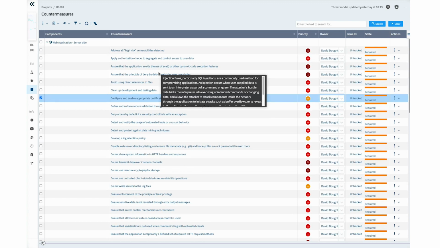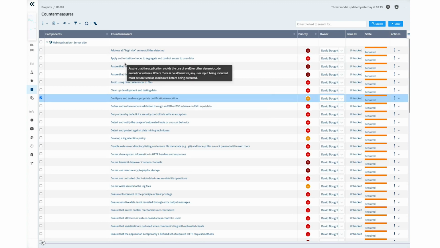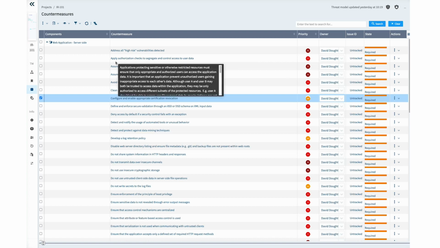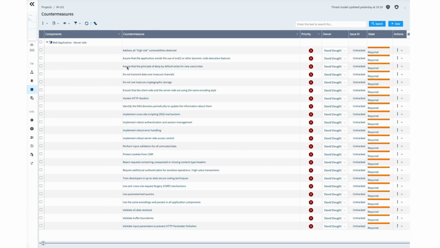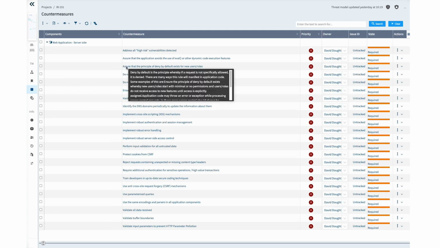If we wanted to prioritize things logically, we can say, well, we want to look at the highs, the mediums, the lows in that order. We don't want to do everything in one go. So again, we could filter down and just look at the priority and say, well, the very highs, these are our priorities. This is what we want engineering to deliver now. So how do we get engineering to deliver a more secure system? They could obviously access the platform and consume the controls from this point.